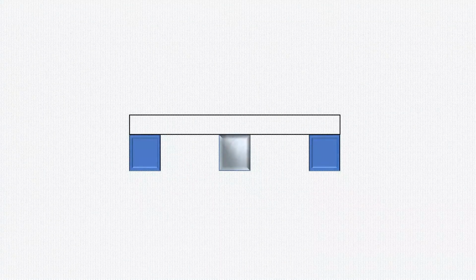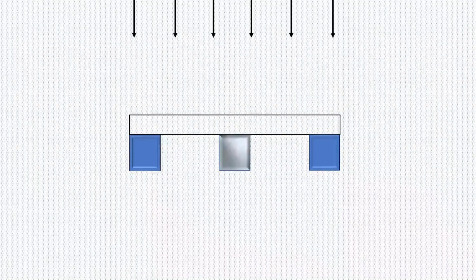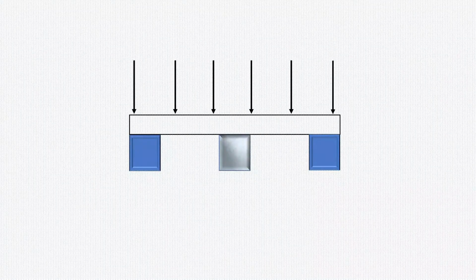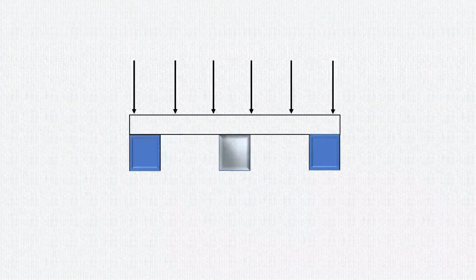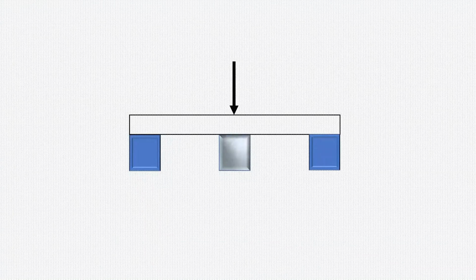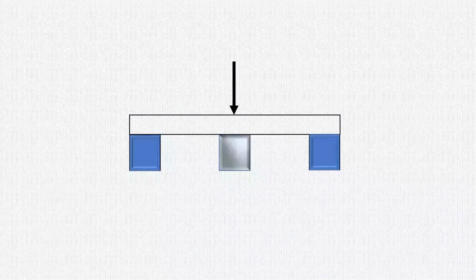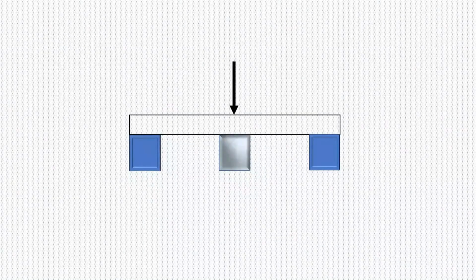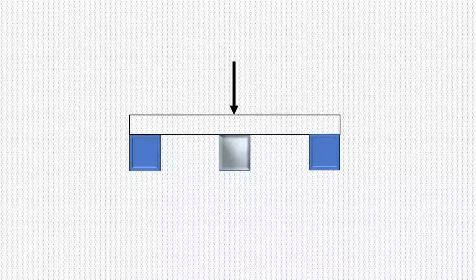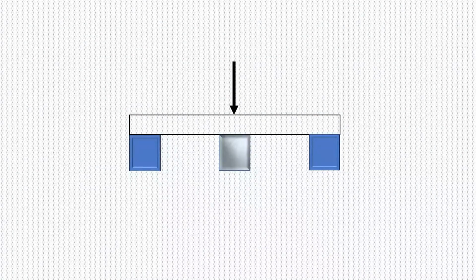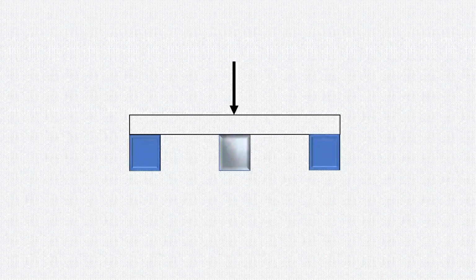Now when any external force is applied on the bar, the steel cube will handle most of the pressure because it is rigid kind of material and does not change its shape easily. Because of this, the force is not going to distribute evenly. To solve this, we can do some adjustment.